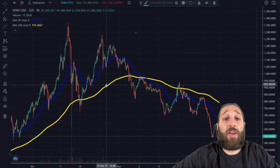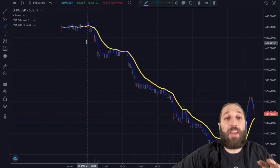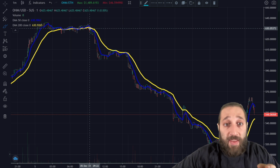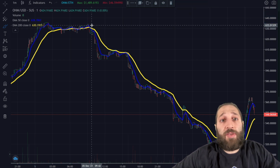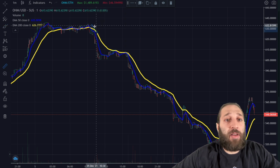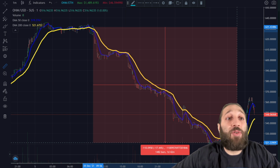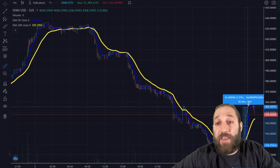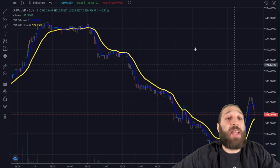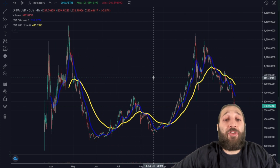So you can also change the time frames to smaller time frames to suit your style of trading. If you're a day trader, you can switch it on 5 minutes. You can switch it on 3 minutes. Like look at it, if we put it on the 1 minute, you see, this was December 5th. This was earlier today. You got the crossover right here. And that actually gave you a 17% move on the 1 minute time frame. And you can see here where it crossed over to the upside, it broke up almost 10%. So they can be used on any time frame, but let's look at the larger time frames.